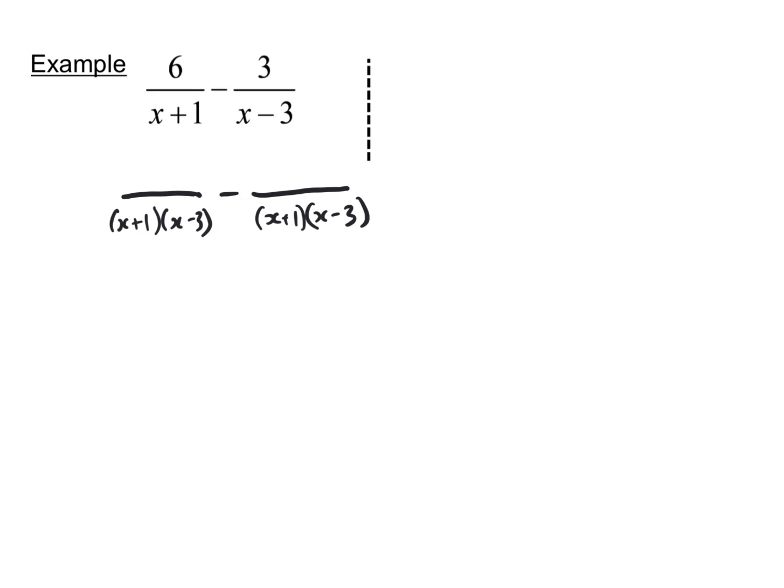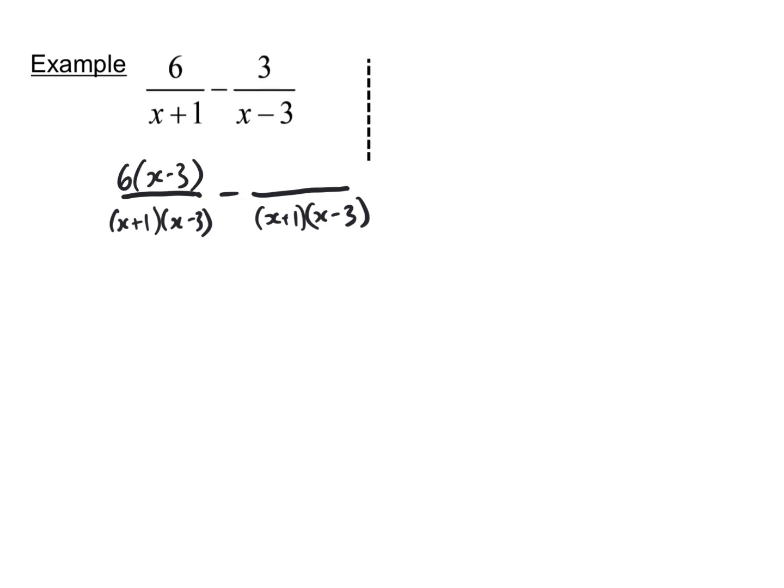Now, once you've done that part, it's the same process from there onwards as we've used in all the other examples. What have I multiplied this x plus 1 by to get this new denominator? Now you can see the x plus 1 is there, so I must have multiplied it by this x minus 3. This is the new bit. So I've multiplied the bottom by x minus 3, which means this 6 needs to be multiplied by x minus 3 as well. So the way I would write that is 6 times x minus 3.